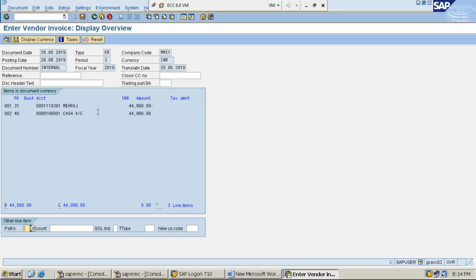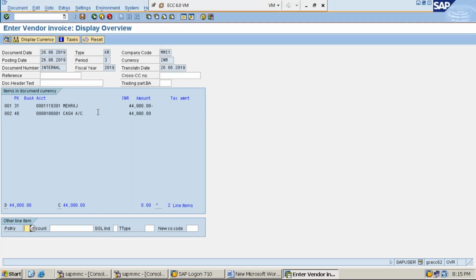This is the process we were following so far for processing the invoice. So many screens we used to jump, from one screen to another screen. Whatever procedure we have followed under F-43 for processing a vendor invoice by moving from one screen to another, the entire process can be done in one single screen.